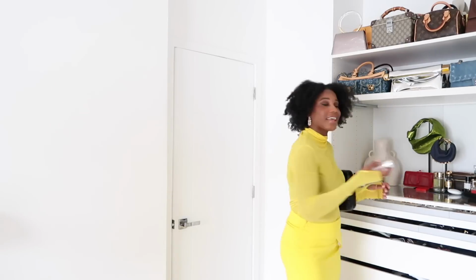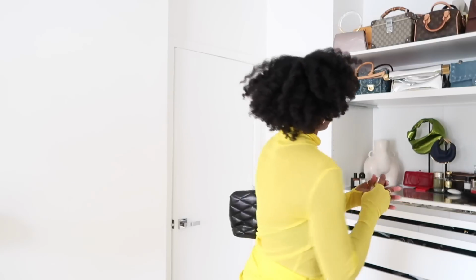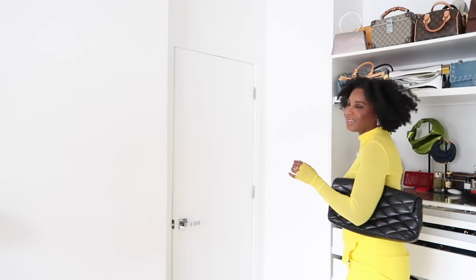For the fragrance, I can't resist. We're going with 1111. It's so fresh and unlike anything I've smelled before, and I feel like people are going to love it. And I may mix it with a little bit of Byredo Rose of No Man's Land. I love this too. Just one spritz.